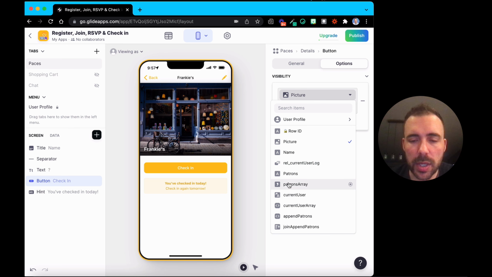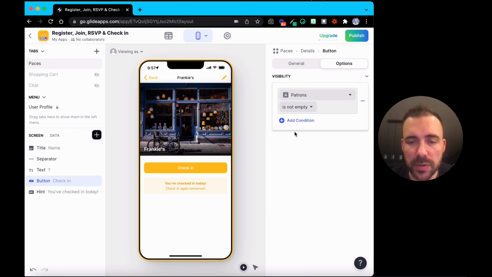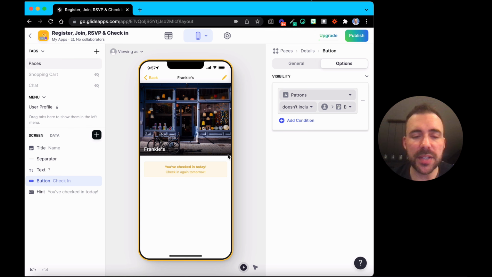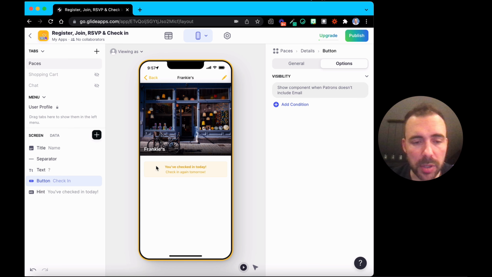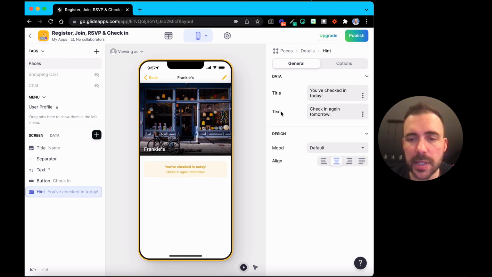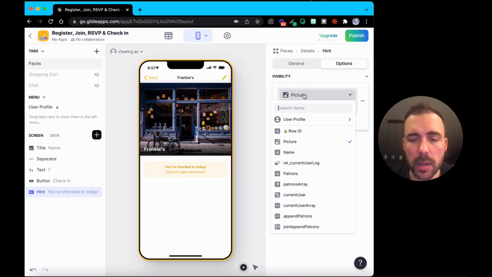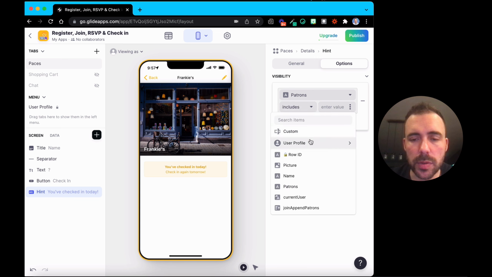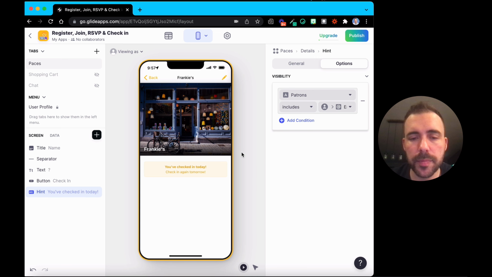Instead, we want to create the relation when patrons does not include my email, right? Because if it does include my email, the button goes away. And same thing for this hint. We only want to show this when patrons includes the user email.